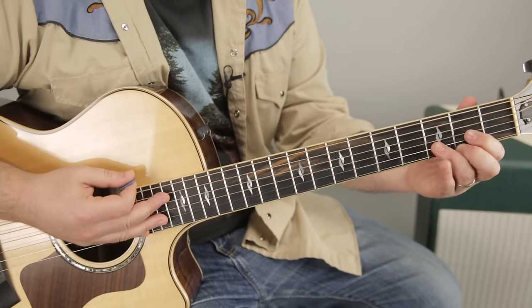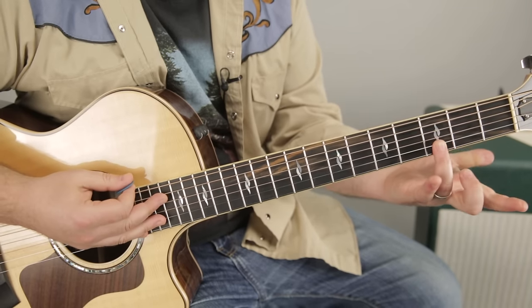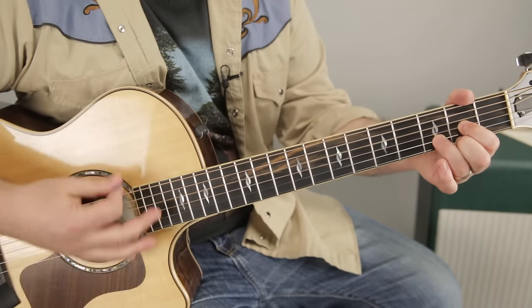And then finally, the D chord, and it's one rhythm pattern on that. So second fret, third fret B, second fret high E. Down, up, up, down, up.